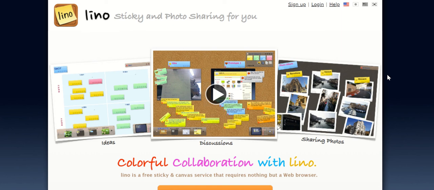Today I will show you how to prepare a digital pinboard, a board with many notes, photos, and elements students can post on a shared pinboard for the whole class to see and collaborate.